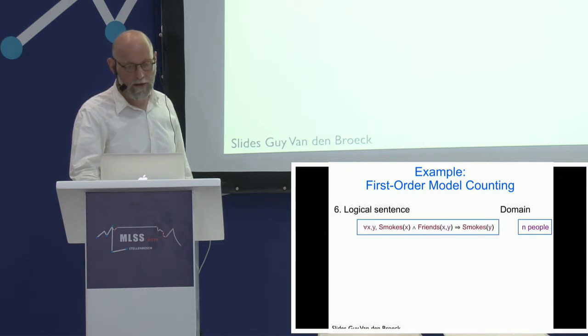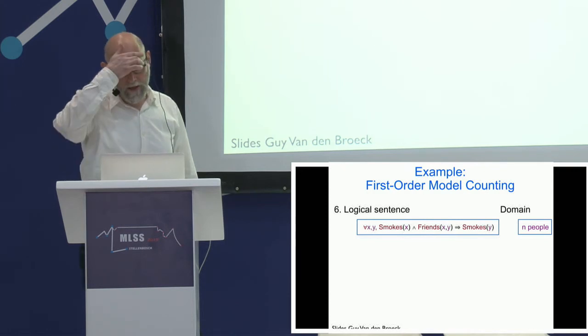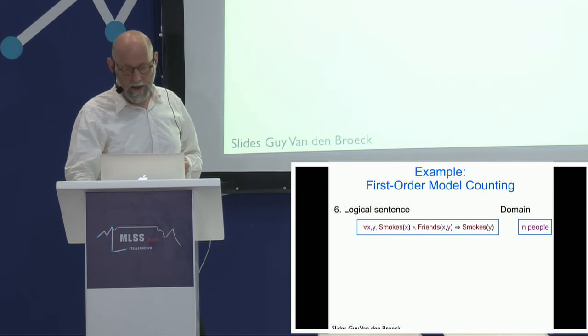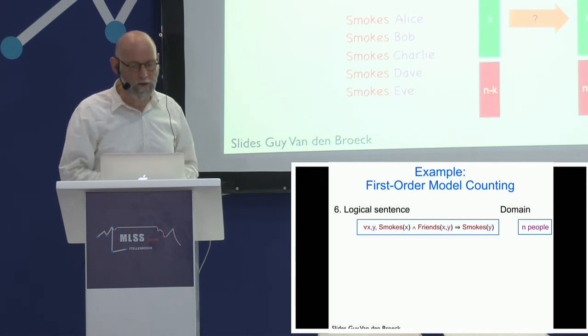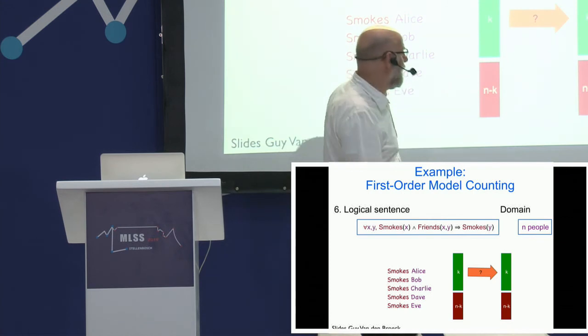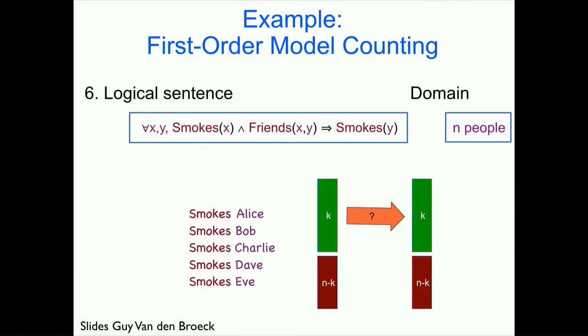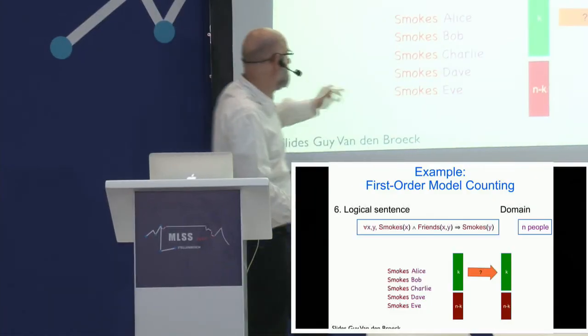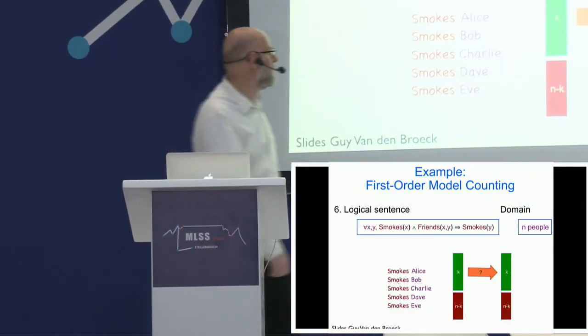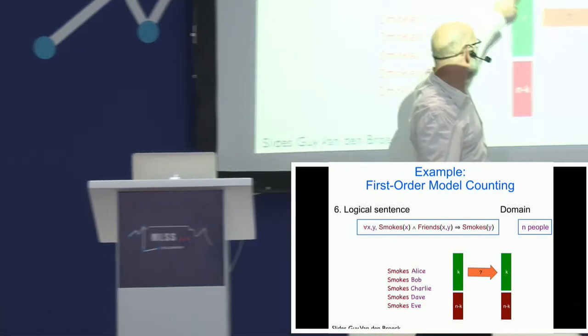And then here are the really harder clauses. And there it's where it's getting pretty involved. And the thing to do here is, again, to kind of simplify the problem. If there's n people, let's first assume that we already picked k people that smoke. And so these k people are listed here. So k out of the n are smoking, and these are the people indicated in green here.